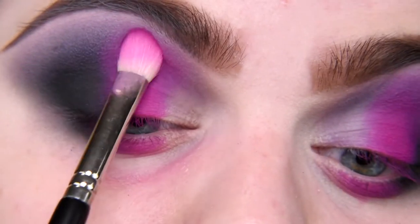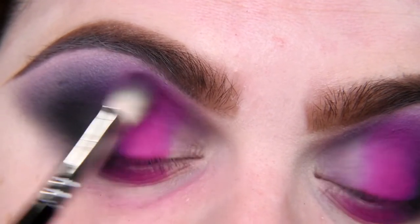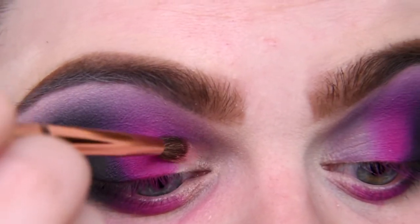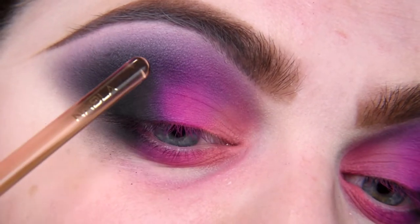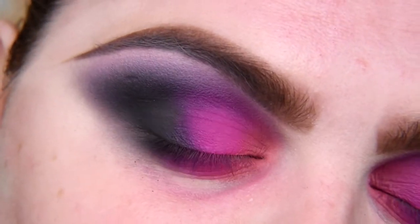Things just like to happen. So instead of panicking or crying, just take what you have and try to stand up and do something with it. Maybe it won't be the same, but it will be something new — it doesn't mean worse. I think the crisis is over. I'm taking a pigment from Conspiracy palette and applying it in my inner corner. I actually really like what we have here — without the failure we wouldn't have such a great purple. I didn't plan that, but it looks neat. As you can see, without this fail, this makeup is pretty easy — it's just blending.